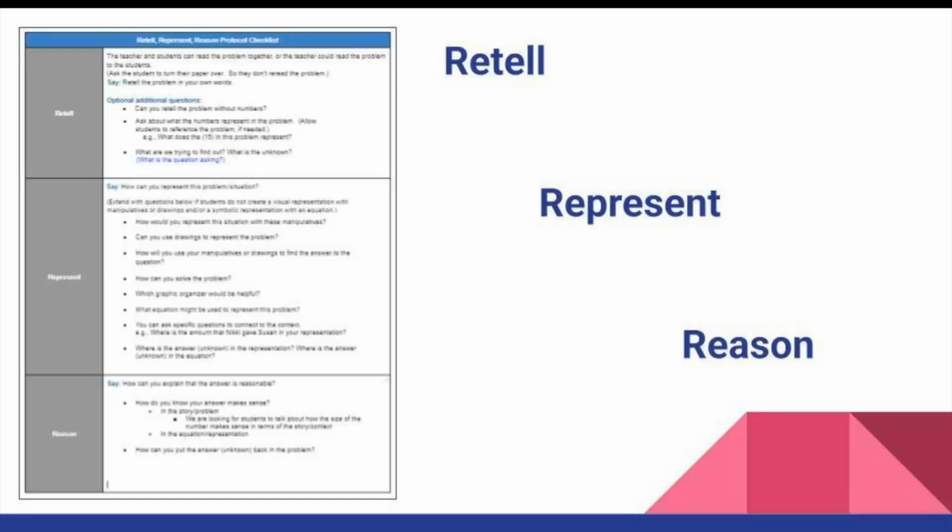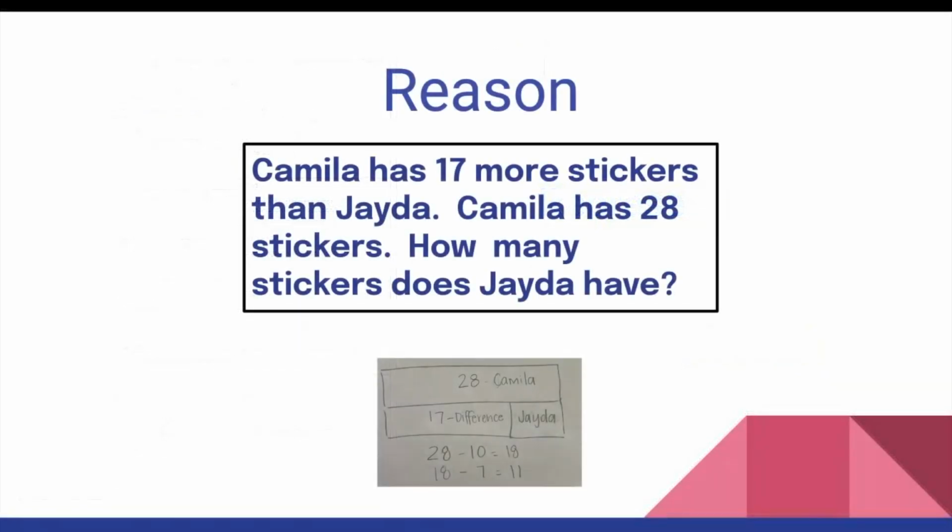An analogy we like to use here is that reasoning is like flossing. It is part of the process that we know is important, but most times we forget to do it. In the last part of the protocol, students are challenged to make sure their answer is reasonable. They already identified the answer in the represent part of the problem, but good mathematicians have a habit of making sure their answer is reasonable. Students consider the context and their answer to make sure it makes sense.